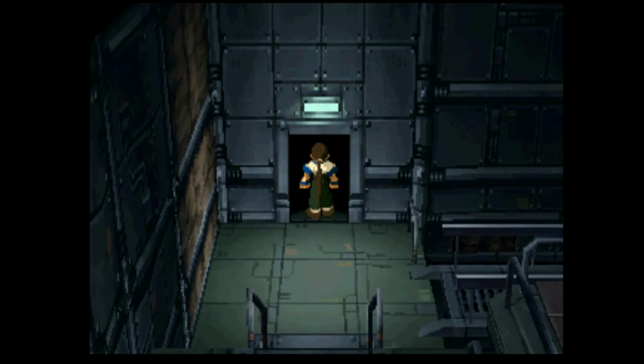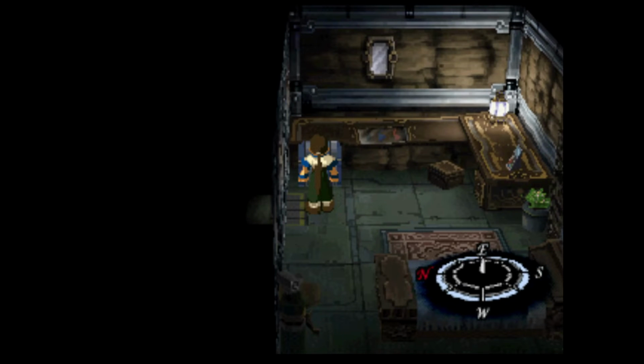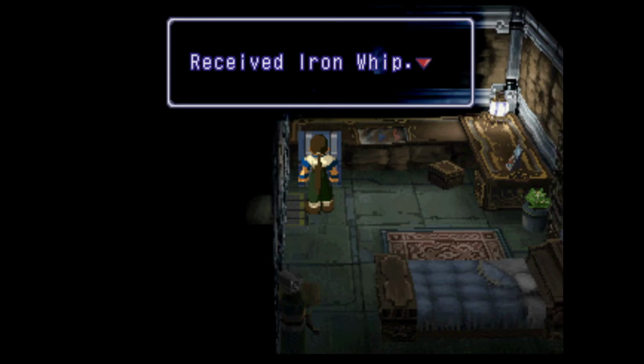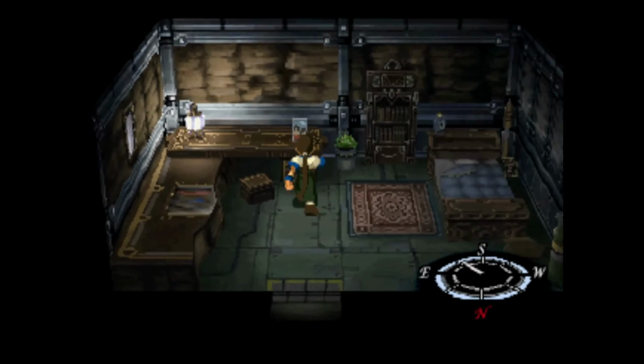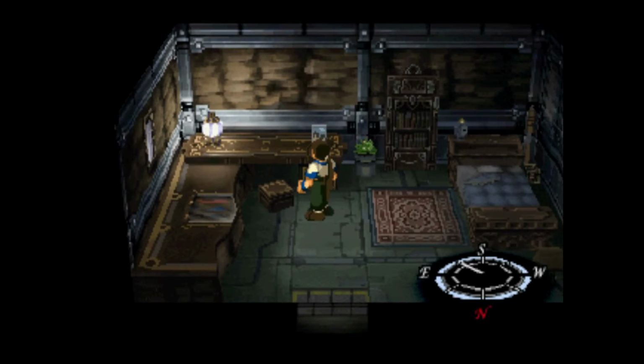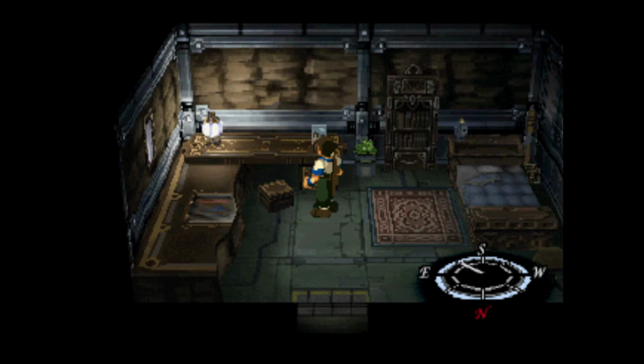Secret is, Bart is actually just like 12. Yep, time to open the treasure chest in Bart's room. Oh, an iron whip. Okay. Why didn't he bring that with him? Good question.